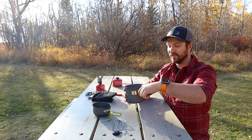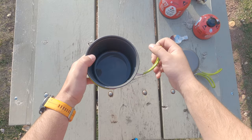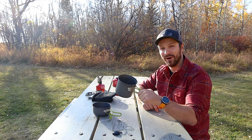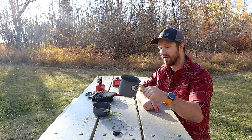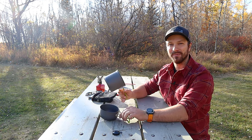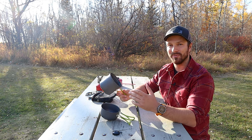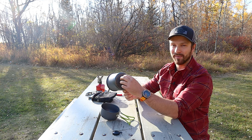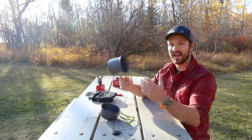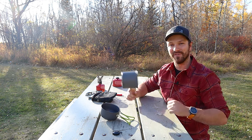The pot has insulated handles that fold out, making for a nice compact pot. Once they fold out, it's really easy to grab them, and because the handles are insulated you don't have to worry about burning yourself when grabbing the pot off the stove. Both the pot and lid are made of aluminum, which is really good for cooking and simmering foods. A titanium pot often creates hot spots on the bottom and leaves burnt bits, so the aluminum in this kit is very versatile — and one of my favorite features.